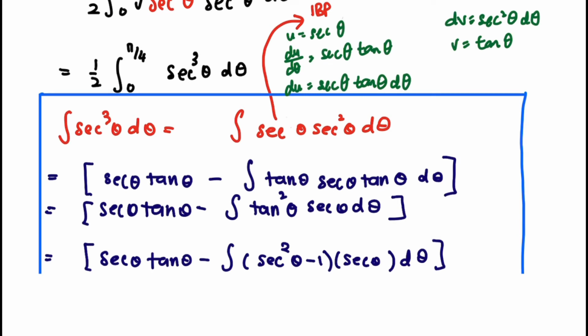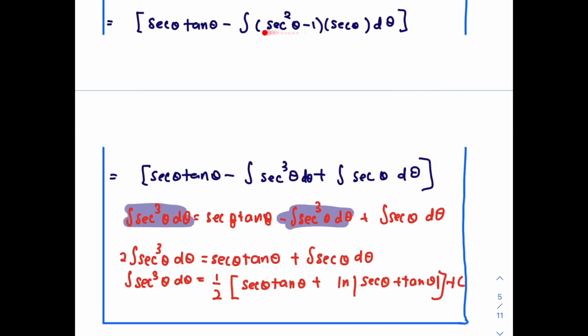And let's solve. The first one is already settled, and we just focus on the second term here. Tangent times tangent is tangent squared, while secant theta d theta, just write it back. Now let's open up again. Tangent squared theta is just secant squared theta minus 1, times secant theta d theta. And let's expand this again. This is secant theta tangent theta. So now let's expand this. This is just minus the integral of secant cubed theta, and minus minus is plus, plus the integral of secant theta d theta.